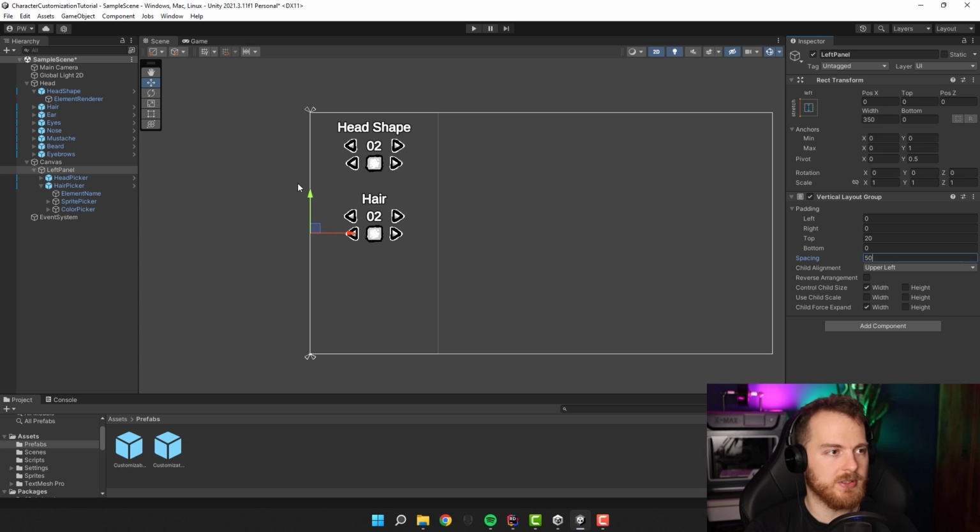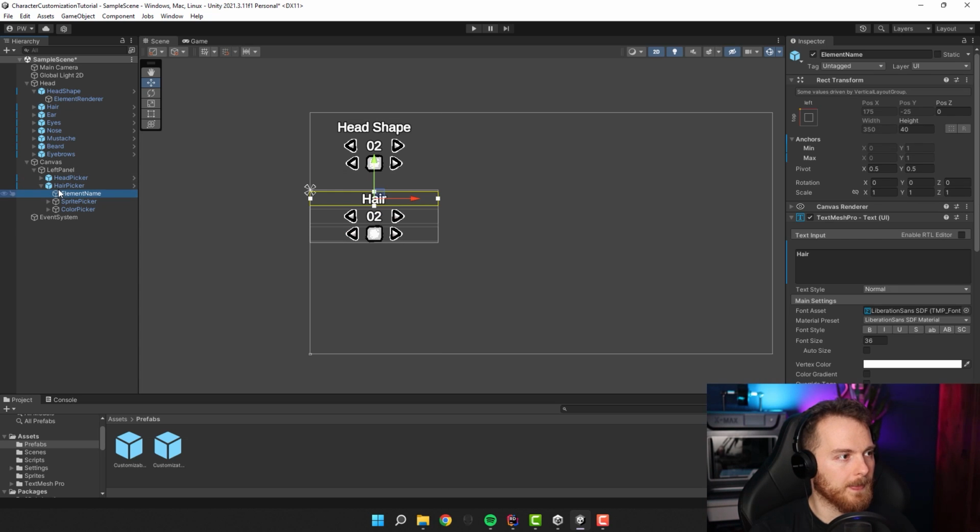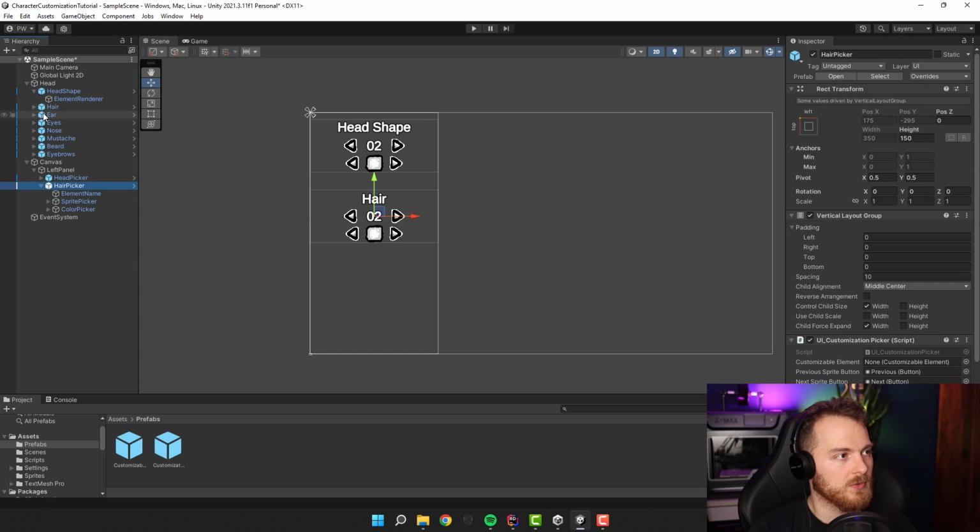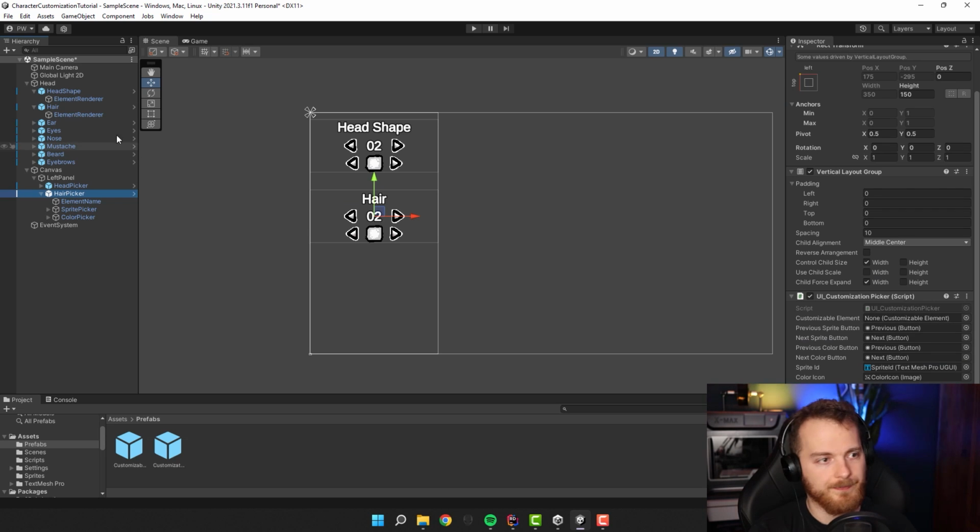No, we don't, because we won't care about the colors later on. So we have those ones. For the hair, let's just grab the hair element. Beautiful. Then, do we have anything else that we need to adjust the color of? No. So now look at the magic. We grab another customization picker.